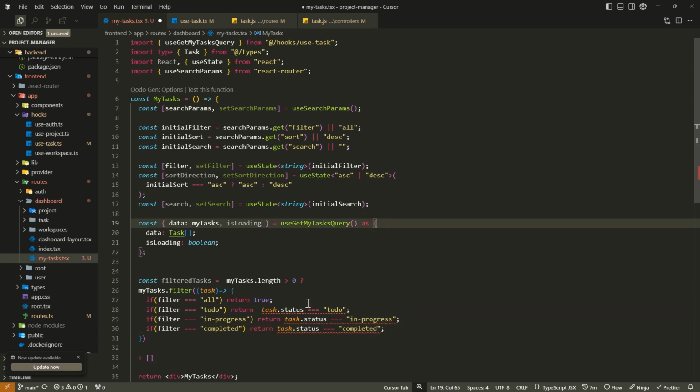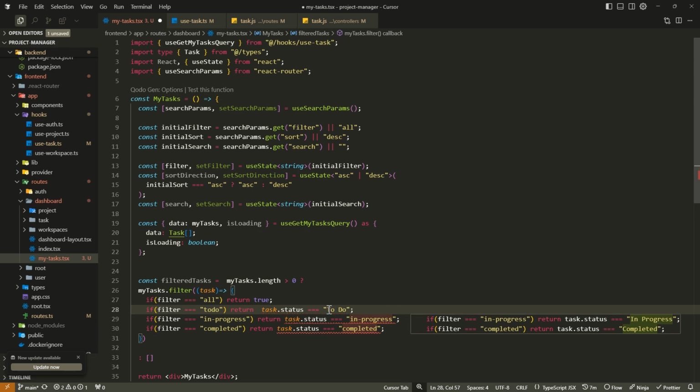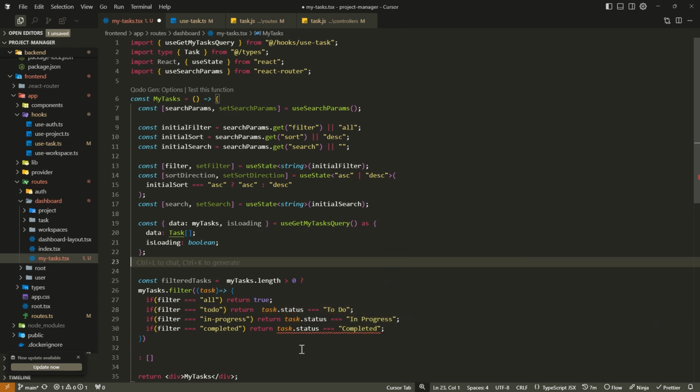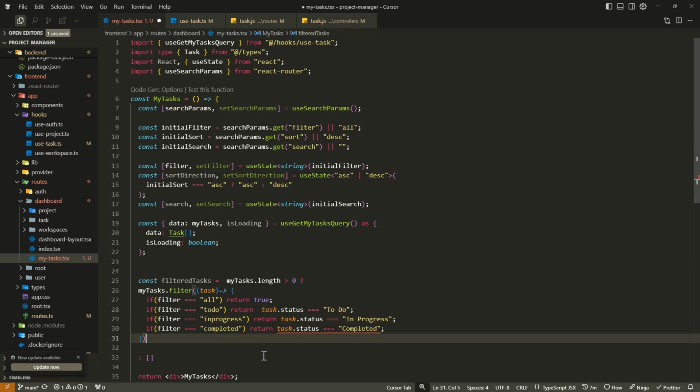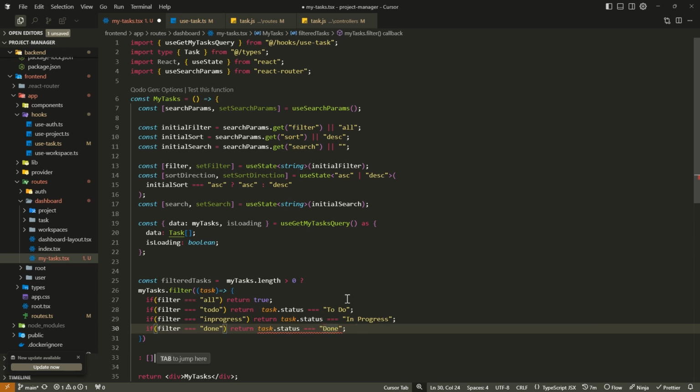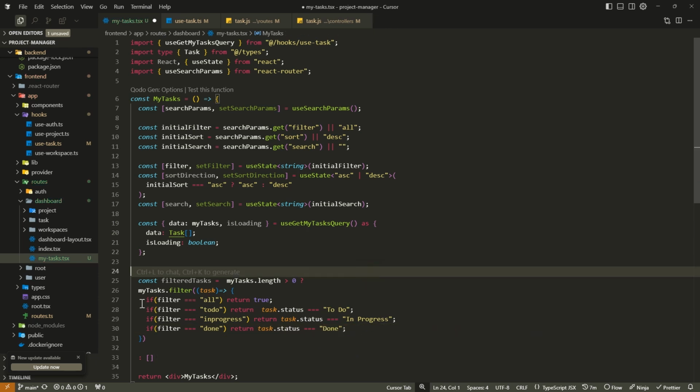I think it's this instead. Yes. Here I'll make it this way. I'll put it together like this, and there's nothing like completed, it's done, so I'll send done. Great. So if it is all, we'll return all.